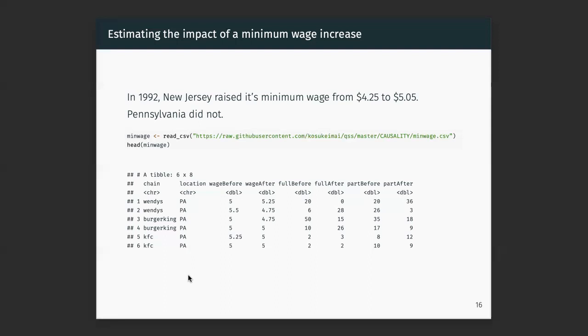as similar. We're going to treat Pennsylvania as the counterfactual for New Jersey. New Jersey was exposed to the treatment, minimum wage went up. Pennsylvania was not exposed to the treatment, minimum wage did not go up. If we accept that these two cases are indistinguishable, except for the fact of this exogenous change, this outside-of-the-system change, exogenous meaning it came from somewhere else, right? The minimum wage just changed. We can compare these two and treat them as if they would have followed the same trajectory with or without the minimum wage increase, right? That's the assumption. I'm not asking you to accept it, but that's the assumption we're going to make. That's the assumption required for working with this kind of observational data.